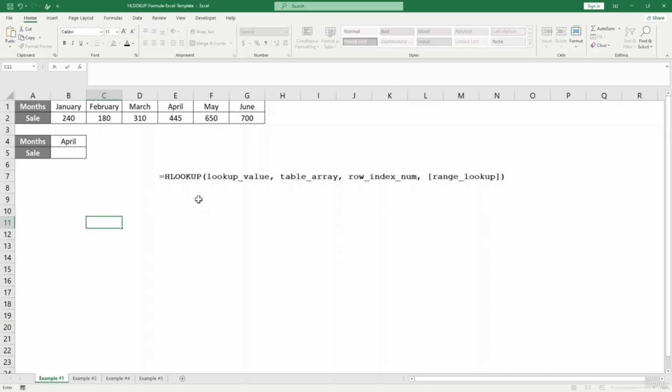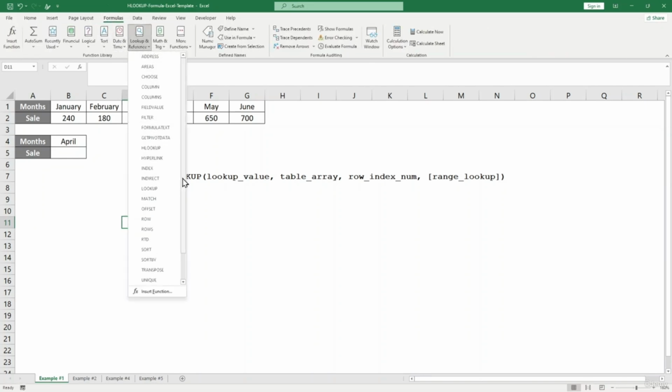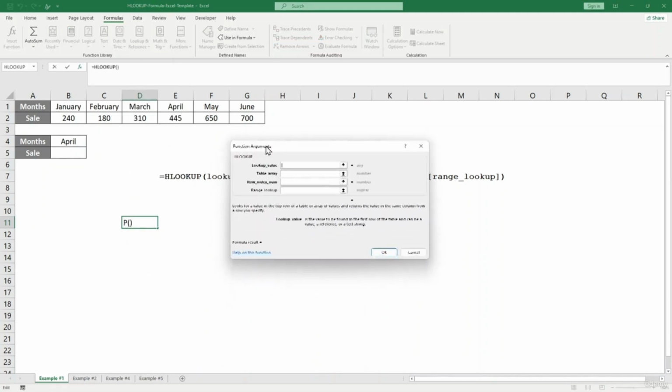Here are the arguments for the HLOOKUP function. There are three arguments: the lookup value, table array, and row index number, and there is also the range lookup you can use. Let me show you the arguments. If I go to Formulas, use Lookup and Reference and click on HLOOKUP, it shows the function arguments. The first one is the lookup value, the value to find in the first row of the table.